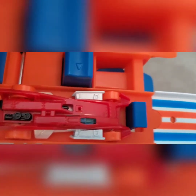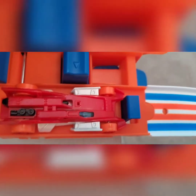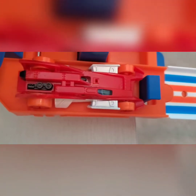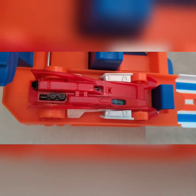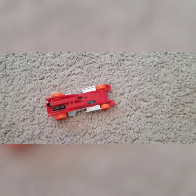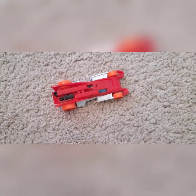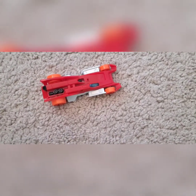Audi 10 is up next. Let's see, can it make it to the top 15 or break number 1? On your marks, get set, go. A 457 in run number 1. That's not good enough. Let's see if run number 2 can be better. On your marks, get set, go. A 456.7 and a 456. Not good enough for the top 15.